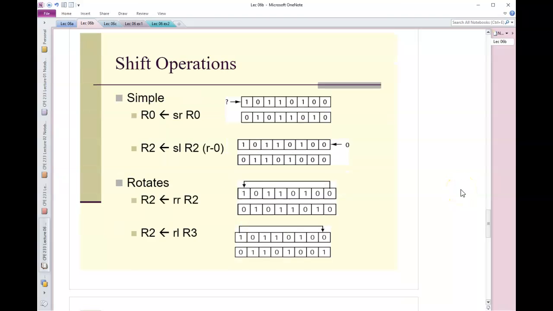So these are standard shift operations. Once again, you're shifting left or right. So this is a shift right. And so there's a notion of what gets stuck in there. And so that's why in some of this notation here, I actually called out the value to put in that thing. So this is just a notation I made up. Certainly you can make up your own notation on this.